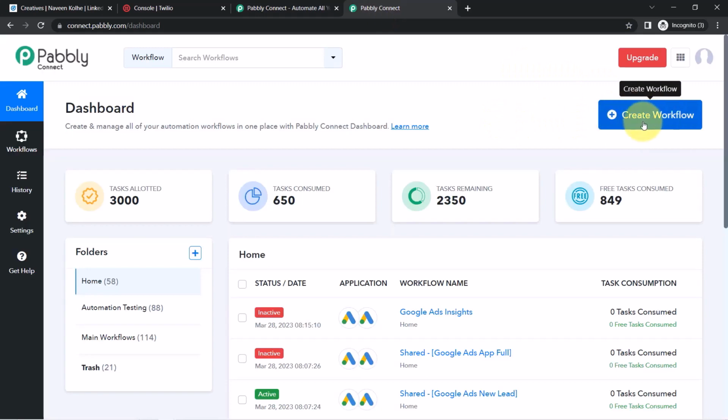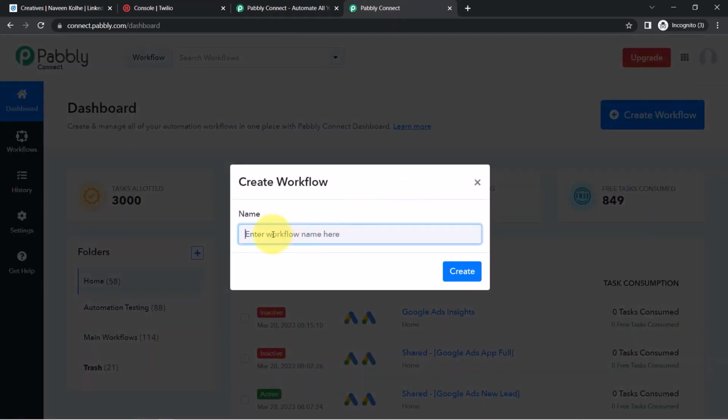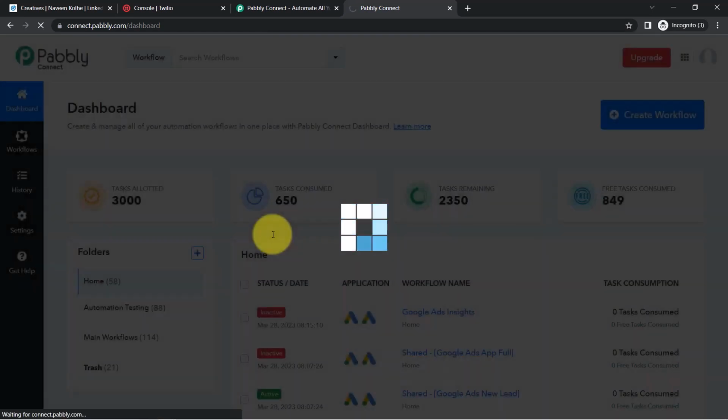Now click on this blue button, that is create workflow, and provide any random name to your workflow, to your automation. So I'll provide a name something like when new lead is captured, auto send SMS, or you can say a welcome SMS to your lead. I'm providing this particular name, and let me also correct the spelling of this, your. Okay, YOUR it should be. Now click on create, and then you will find 2 boxes in front of you.